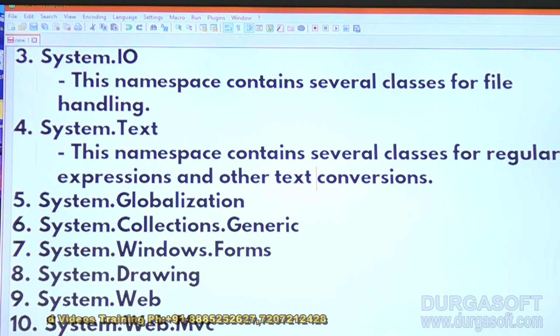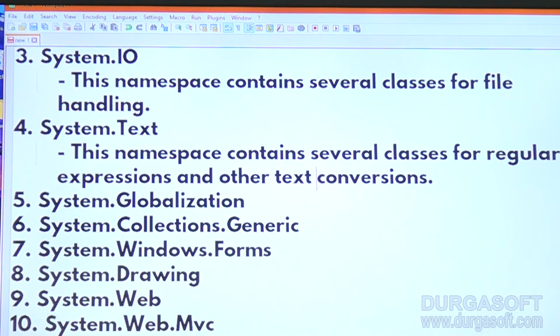So what will you say? The mobile number has a specific format. The mobile number should have 10 digits, should start with 9, 8 or 7, no spaces allowed. This type of rules and regulations we have. So in order to perform this type of validation, whether the value is correct or not, we require which one? Regular expressions.